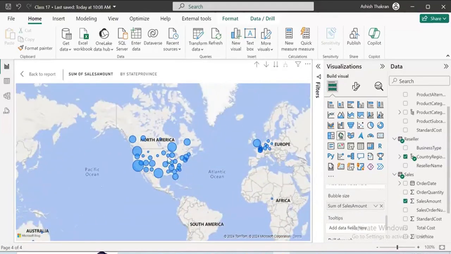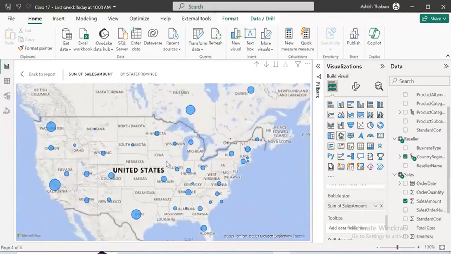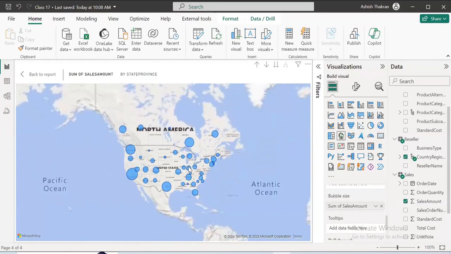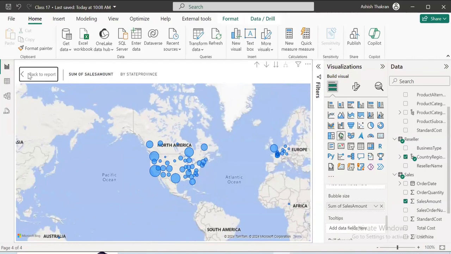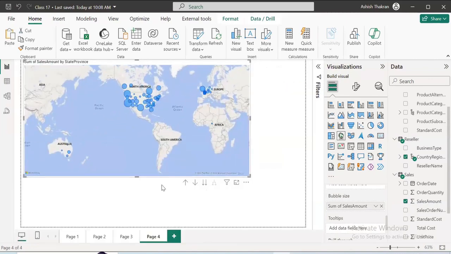So basically, either you can have just the bubble size, which is depicted by the higher the sales amount, the higher the bubble size. Okay, if you want to have a further bifurcation within the bubble, you can include any categorical variable having a lower number of categories into the legends. So you can say in the United States, probably the higher sales are in Washington, California, Texas. Accordingly, you can check over here. So this is how helpful it is when you plot these on the map.